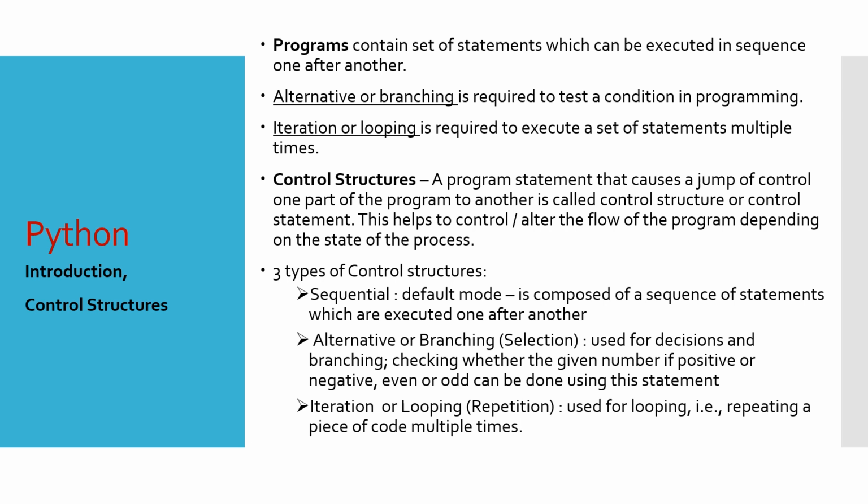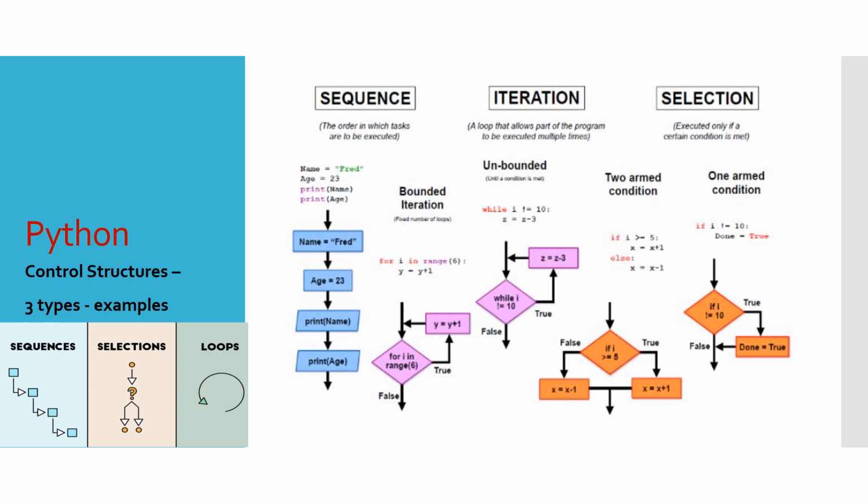The sequential, I don't need to explain. You have a sequential way of control mechanism. The program goes one at a time in a sequence, following the first statement, second statement, third statement, and it keeps going until the end of the program. And as I said, for the branching, the second method, I want to show you with an example how it looks, where you will have conditions which help to branch out. If we see from left to right, the sequence I already spoke about, so you can see how the program is following.